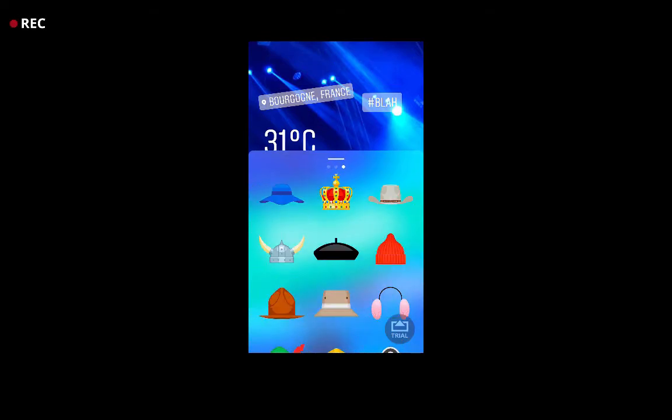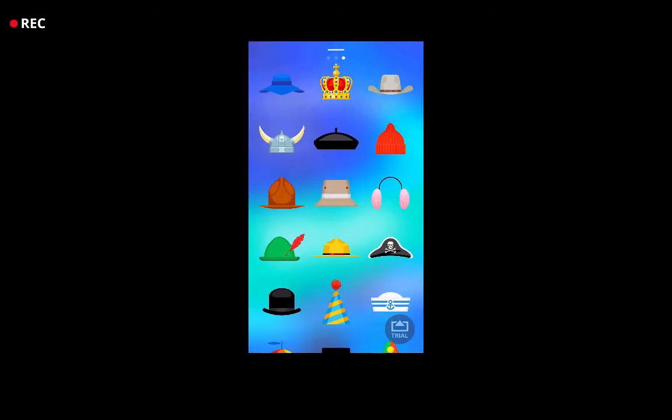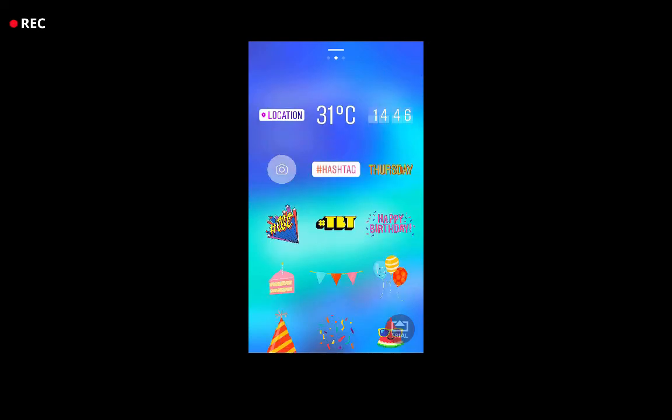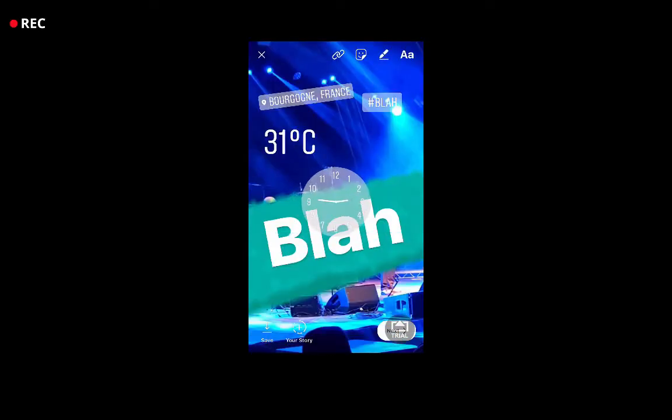And there's obviously random ones. I don't think I've ever used those in my life. What else have we got in here? The time might be relevant if you're doing a day in the life of, you can use that. If there's anything you don't want, just keep your finger on it, and then the bin will come up, and you can just drop it in the bin.